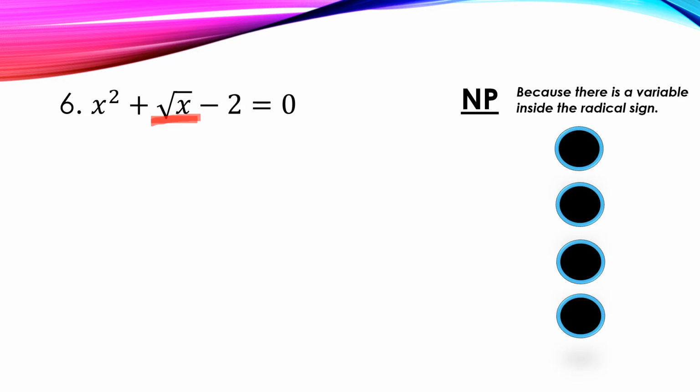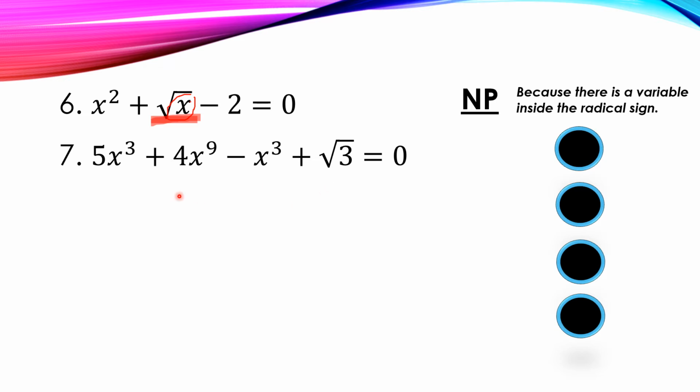Okay? So, pwede pa rin kasi magkaroon tayo ng mga radical sign dito considering that dapat yung kanyang radicand ay hindi variable. Dapat ay real numbers. Pero dito kasi, yung ating radicand, yung nasa loob ng ating radical sign, ang tawag dito is radicand, is a variable. Pero kung yan ay naging real number, positive integer, maybe, so pwede. Pero dito, dahil siya ay isang variable, hindi niya masasatisfy yung conditions under polynomial equations. Okay, I hope naintindihan yung reason kung bakit ang number 6 is not a polynomial equation.